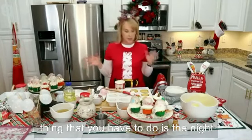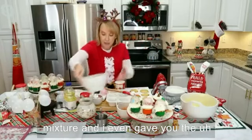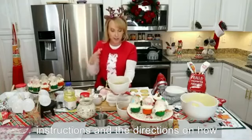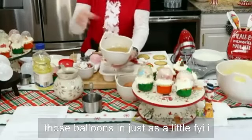The only thing that you have to do is, the night before, you're going to get that gelatin mixture. And I even gave you the instructions and directions on how to put it together. Couldn't be easier. And that's what you're going to mix and dip those balloons in.